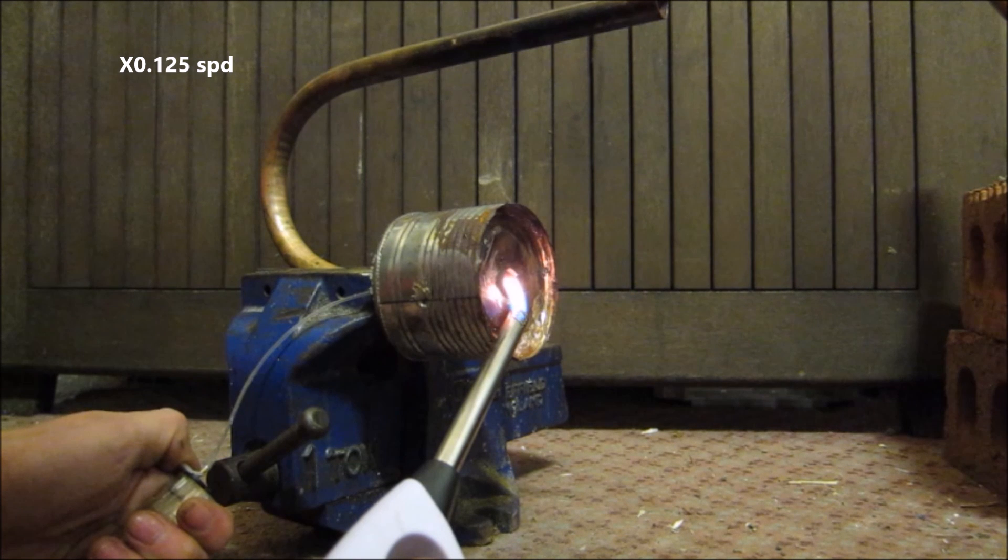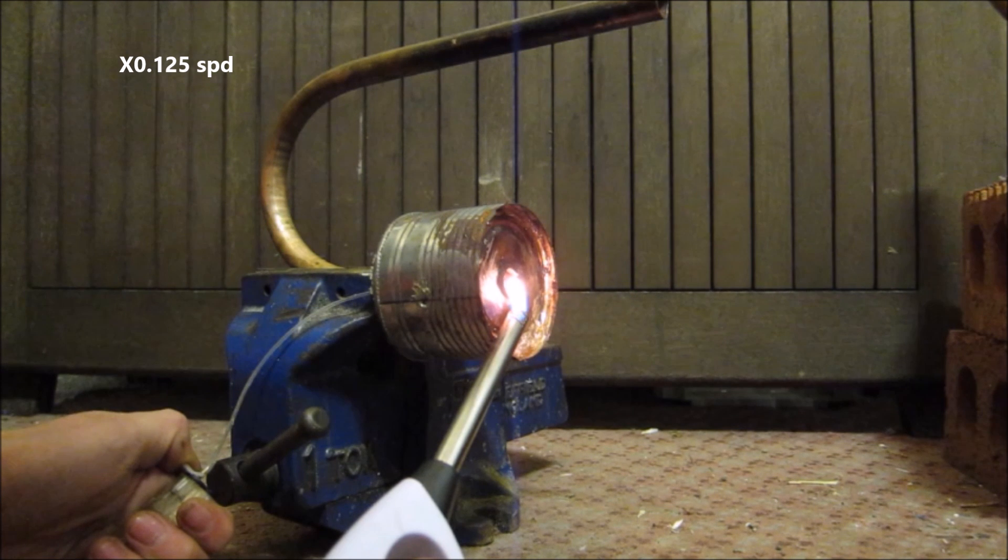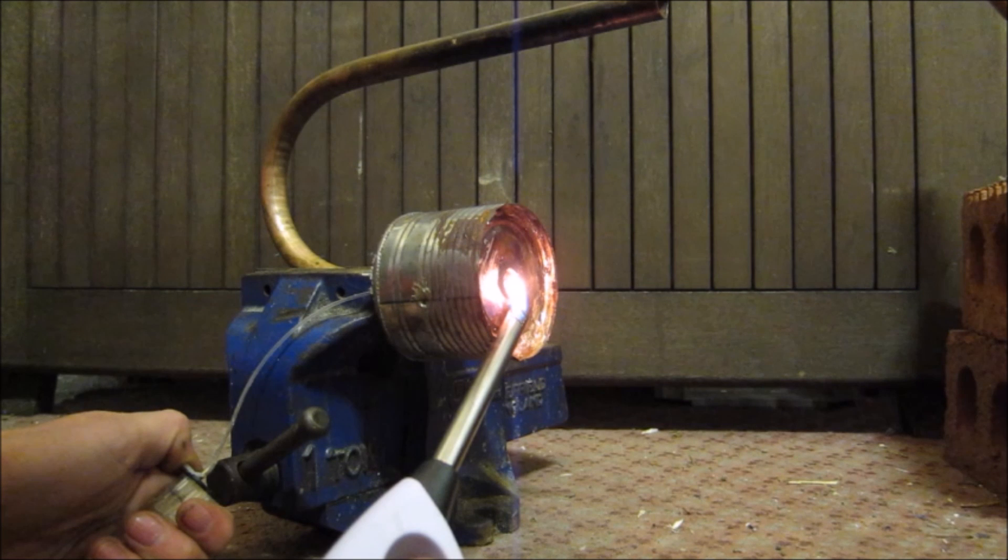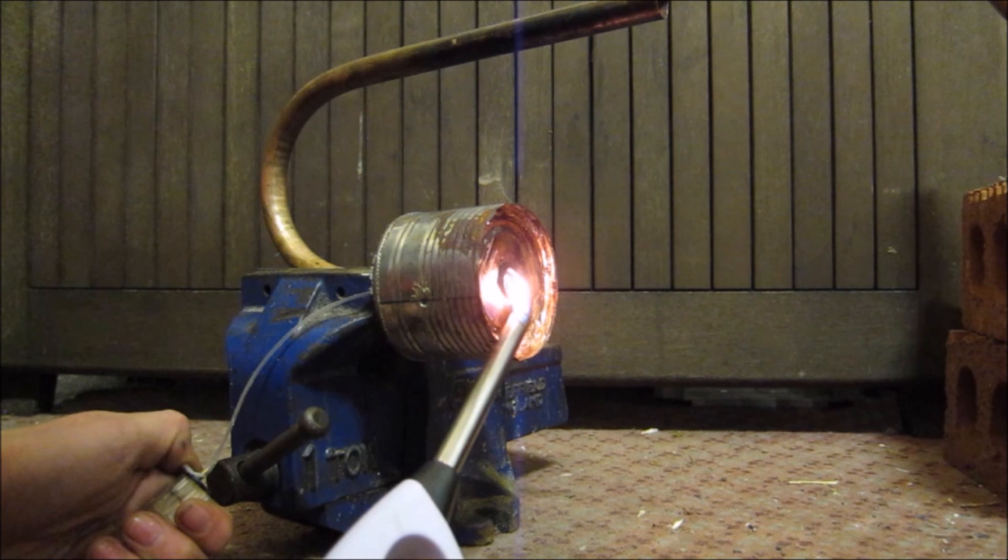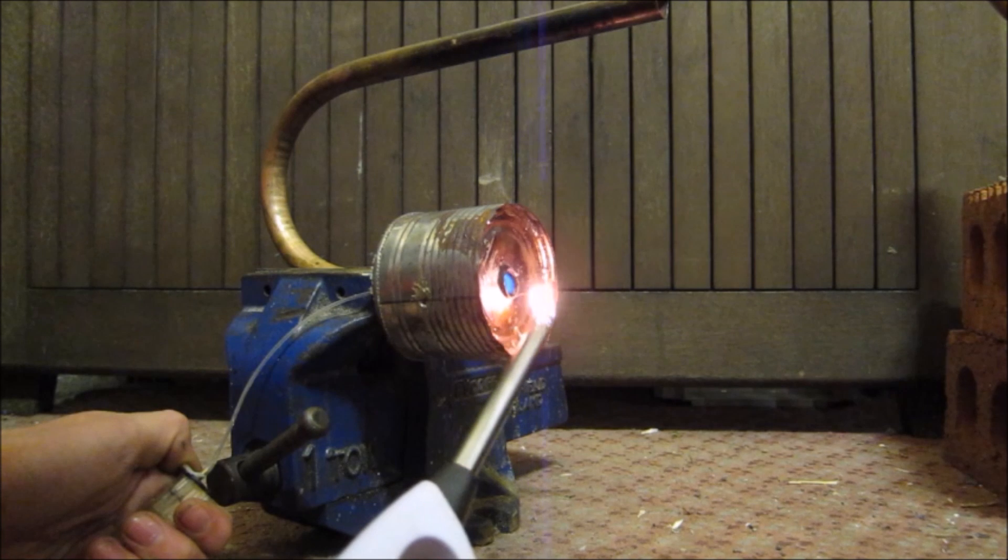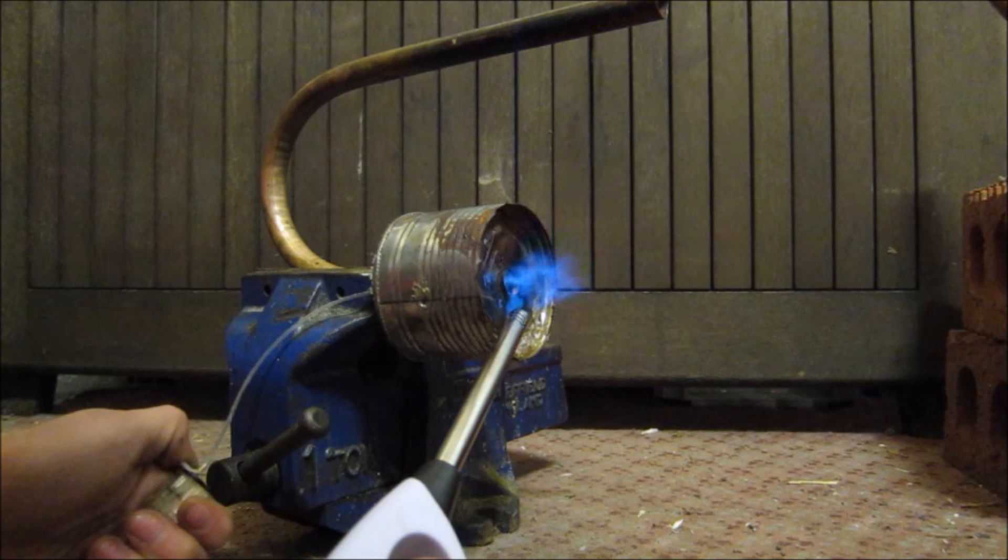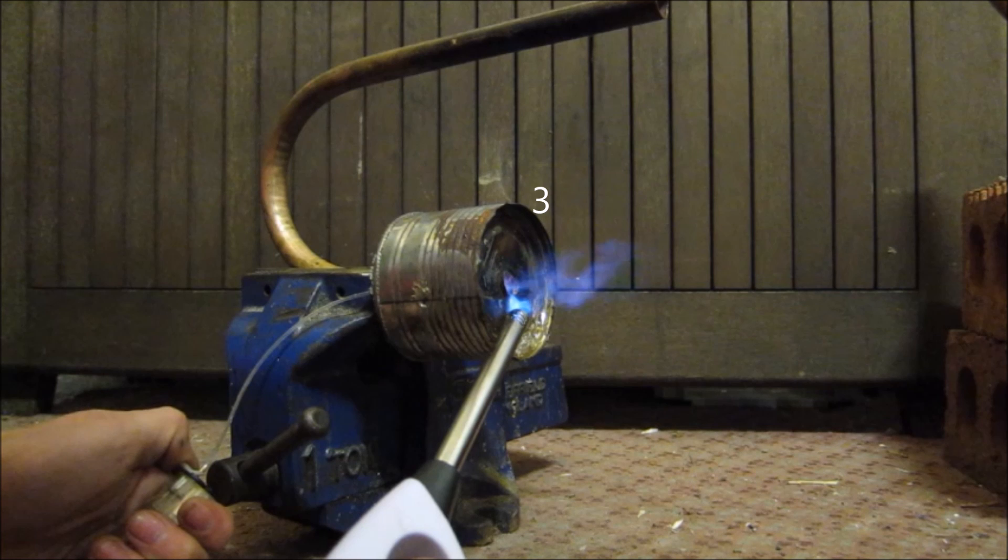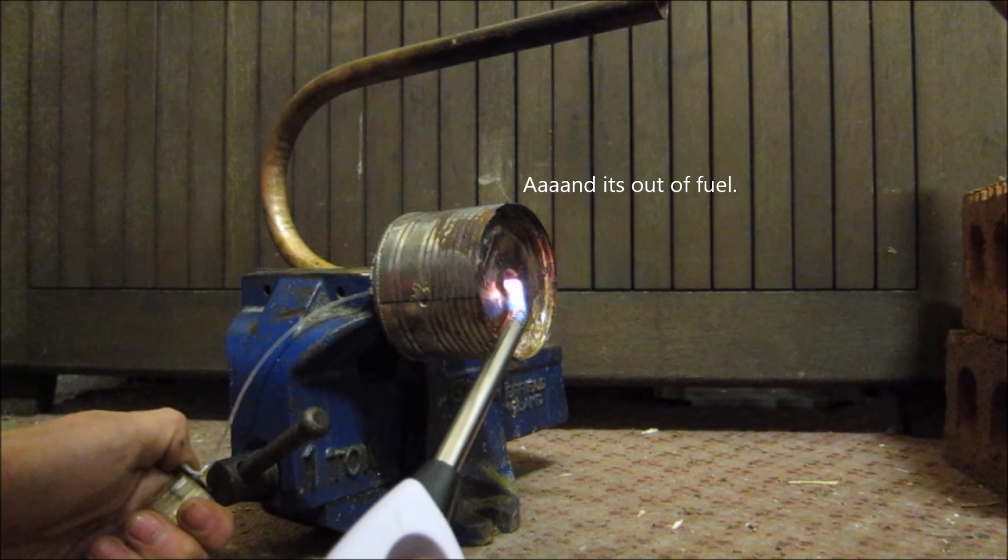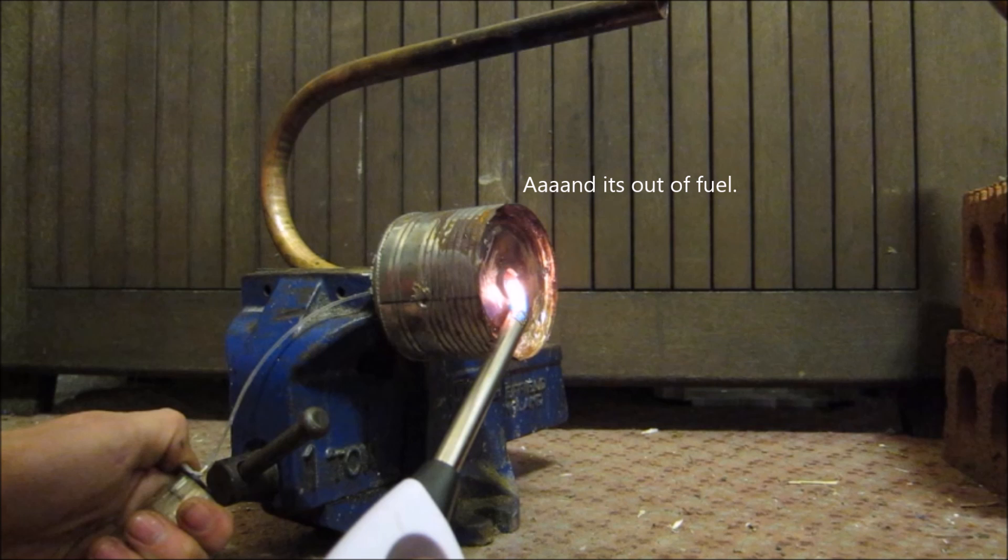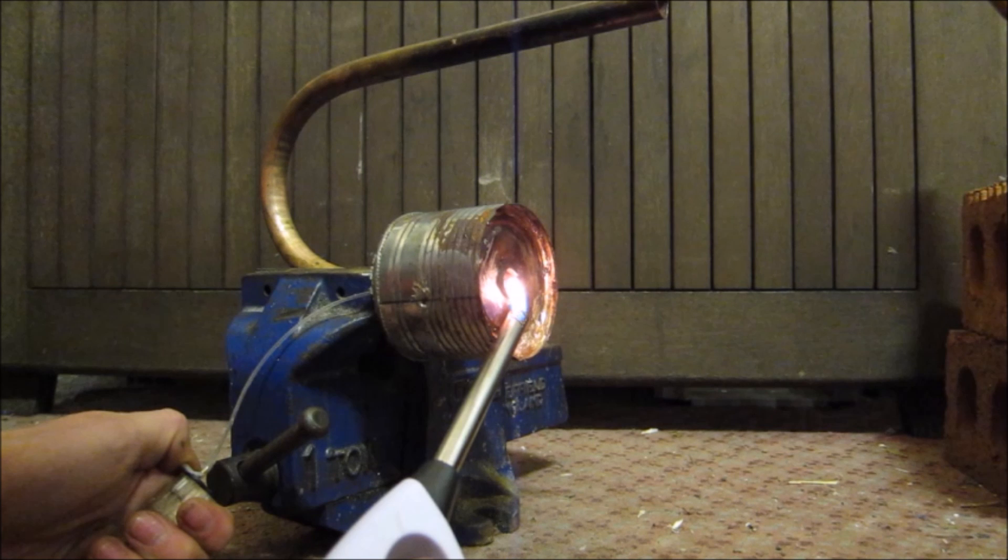Okay, so unfortunately that was the best I managed to get out of the pulse jet. I've got this quite short run but you can see on the slow motion that it is running, it is pulsing, it's doing what it intended. The problem is not actually with the engine I found, the problem is with the fuel tank. Because the fuel tank cannot produce a significant amount of gas to keep the thing running. It will do an initial pulse, it will do a slightly smaller one and then it will gradually get smaller and smaller until it completely runs out of gas and stops working entirely. You can see this in the slow motion footage I've got up.